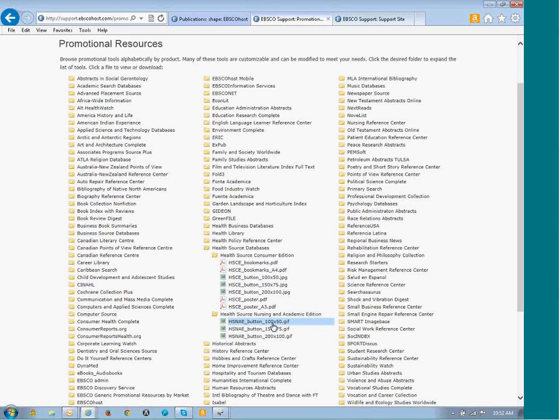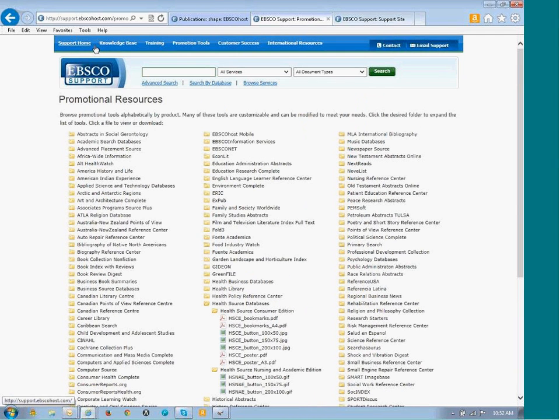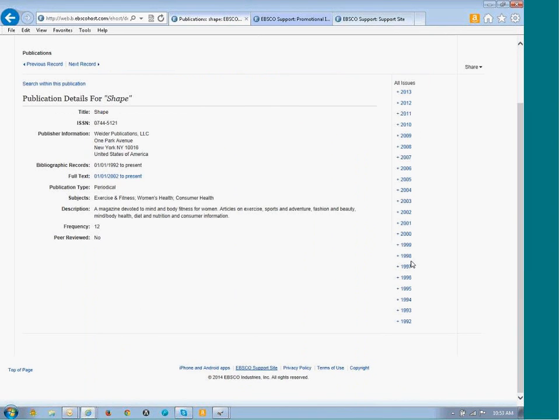They don't want to go, not knocking WebMD, but they don't want to go to the open web and find some forum where a lot of people have talked about how they've dealt with their plantar fasciitis, and find articles that have been written by clinicians and doctors and nurses, etc. So use these promotional resources that are found on our support page to help get that word out. Okay. So back to our publications.